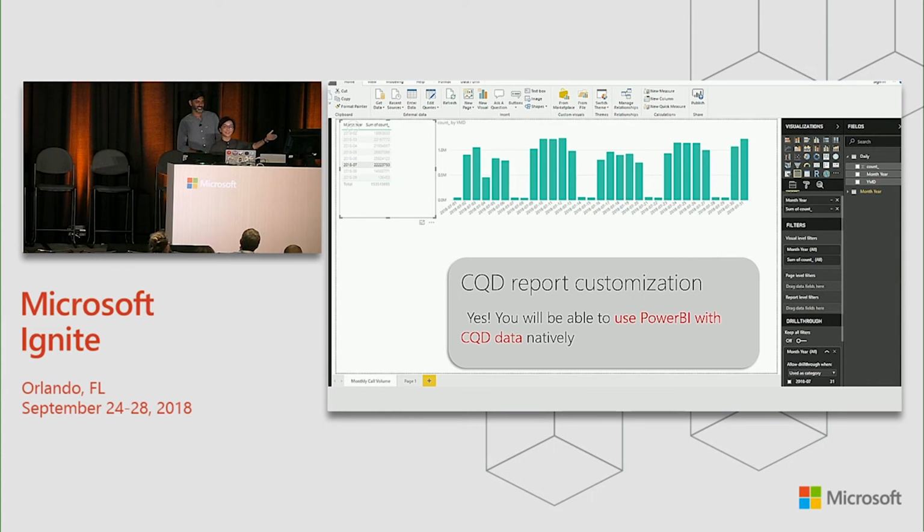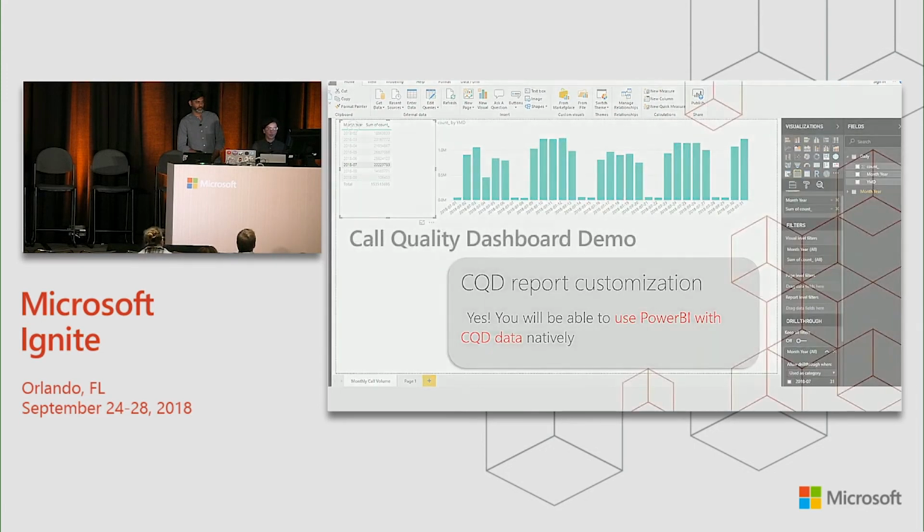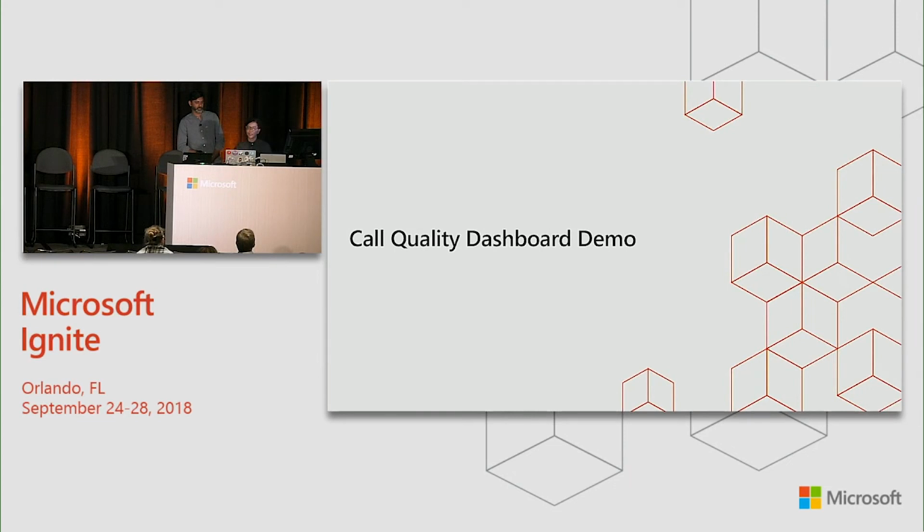And by the way, this is real. This is based on real data, and you can click on the month, year, and see the sum of the count. So this is July 2018, and you have this many streams. After this, you can click on that particular month. So with that, I would like to do a demo.